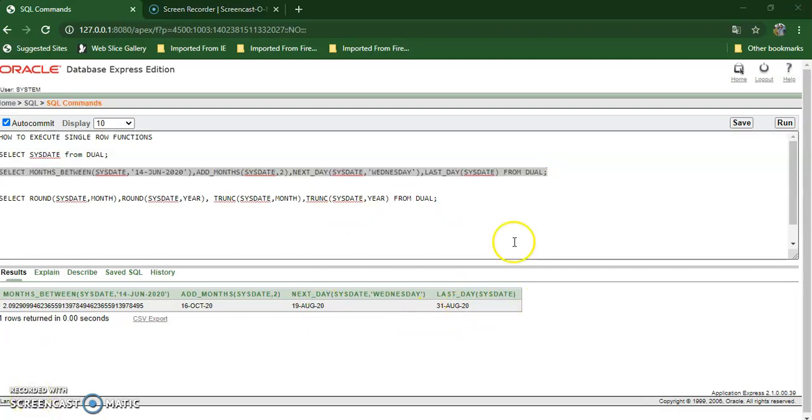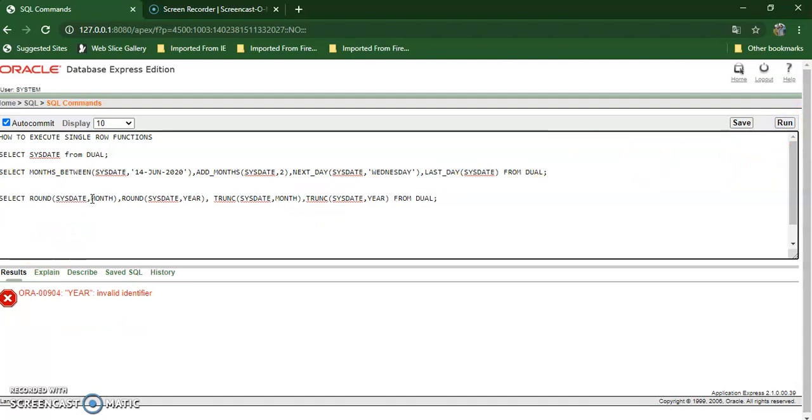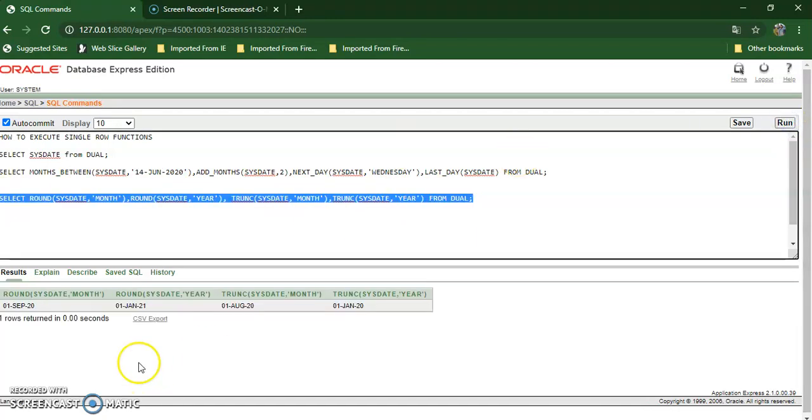We can also apply round and truncate function on the date input or date data type. So let's discuss this. Whenever we want to apply this round function or truncate function by year or by month, we have to enclose this year or month in single quotation marks. So here you can see the output for sysdate 16 August 2020.